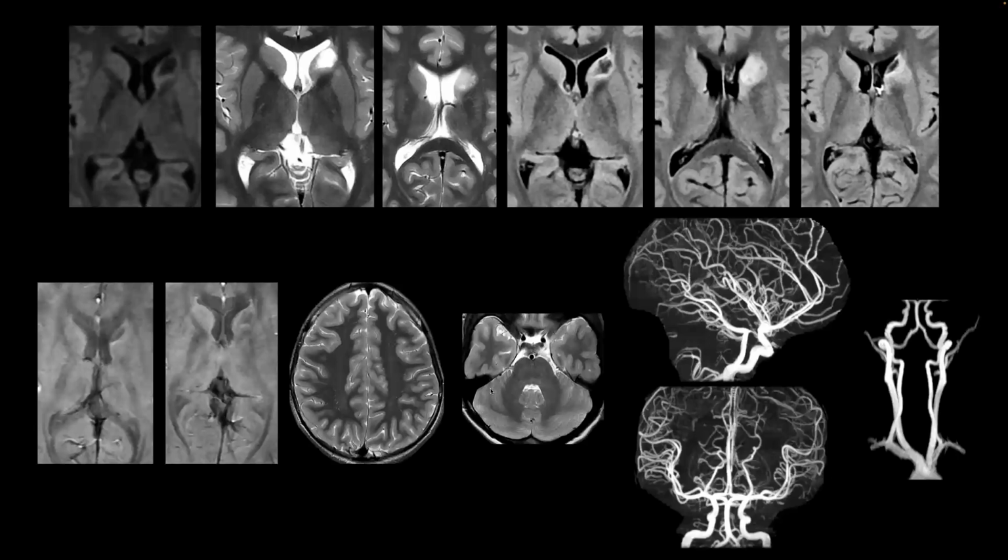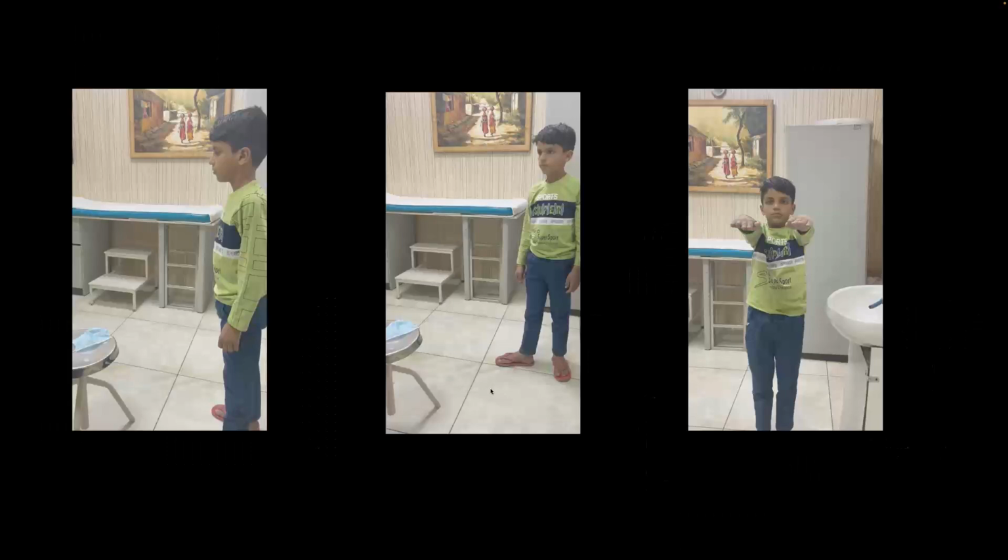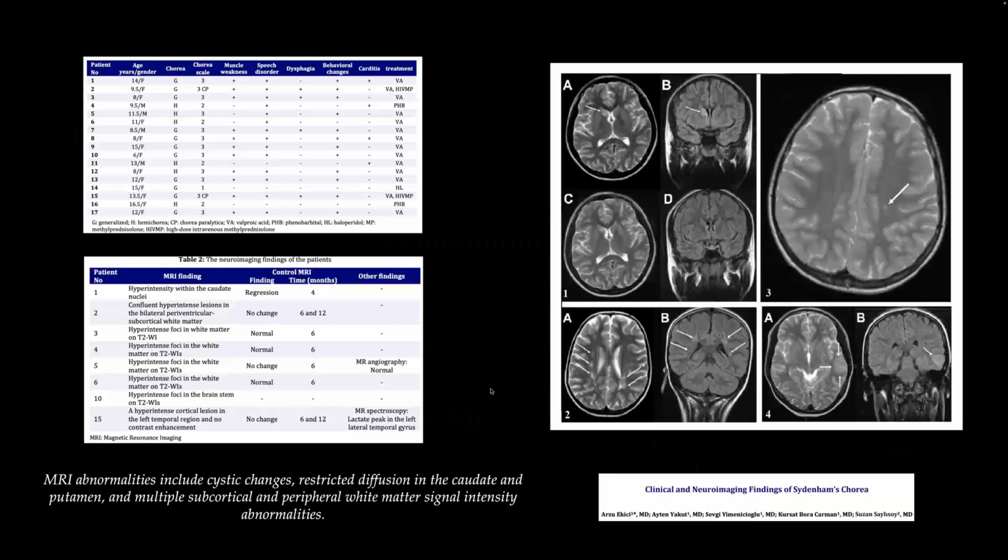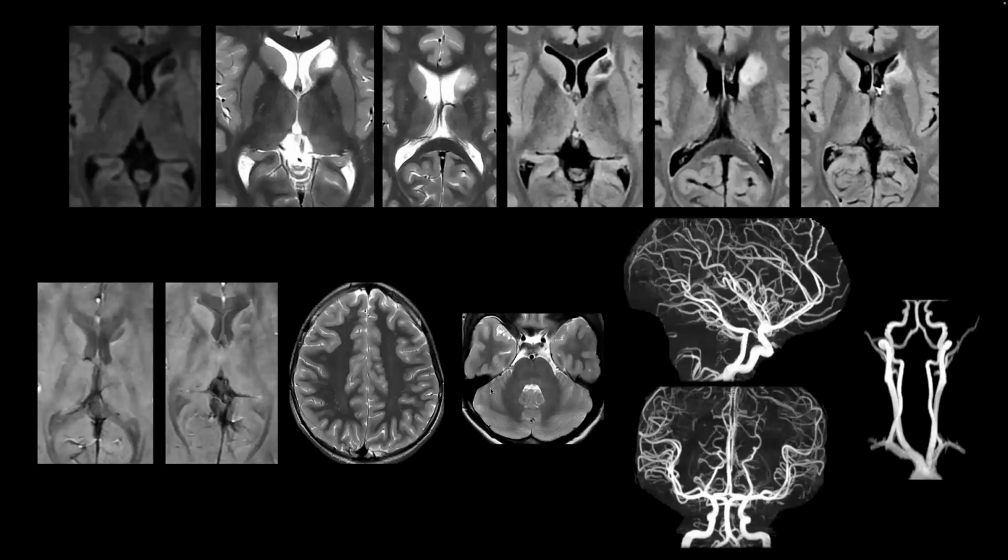The question is whether this boy was better despite the steroids, or whether this was just due to steroids or the natural history. I did not understand all your comments, but in my, of course, limited experience, Sydenham chorea has normal imaging, so I'm very skeptical about this diagnosis. This is rather an old ischemic lesion, I would suppose.